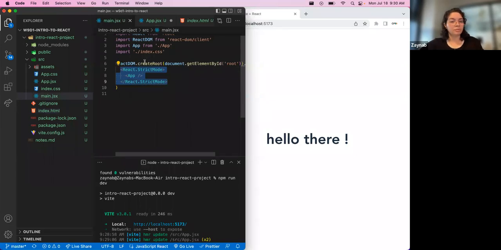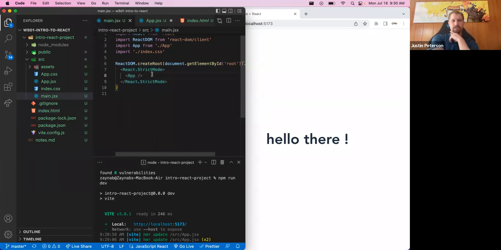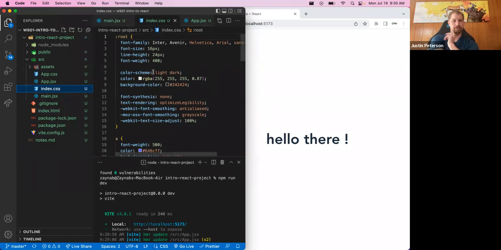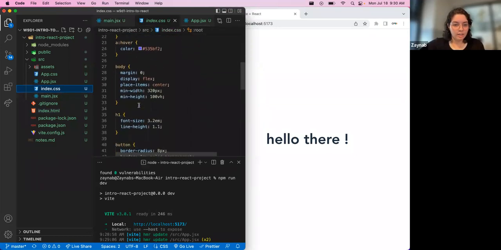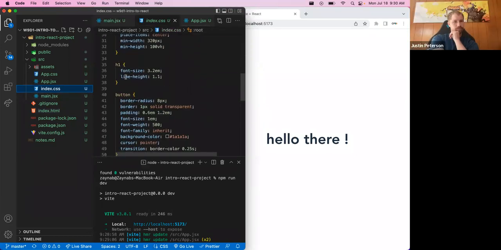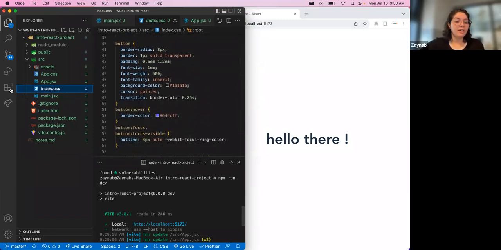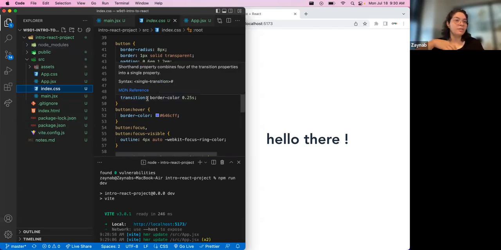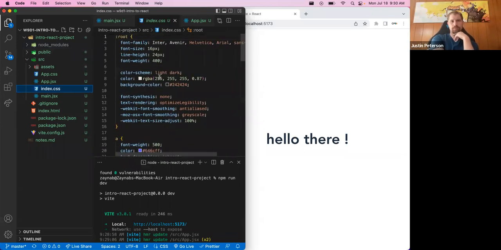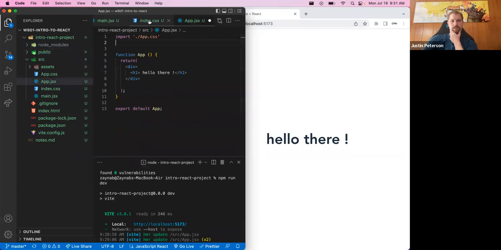code. I'm wondering if the root ID already has CSS on it, because it's centered in the middle of your page, but you didn't indicate that. Normally raw HTML would have just popped up in the top left corner, but it didn't. So I'm curious. So index.css has specific stylings. Does it come with that? This came with the scaffolding, the Vite. It had a bunch of stylings already added, and I didn't delete any of them. Oh, okay. Kind of normal behavior to center stuff, I guess.